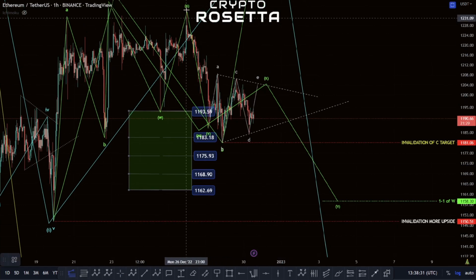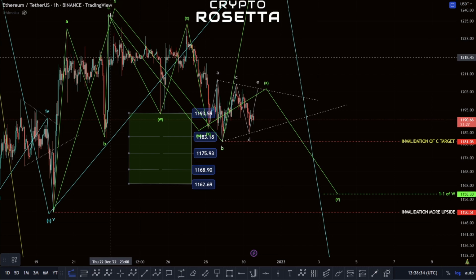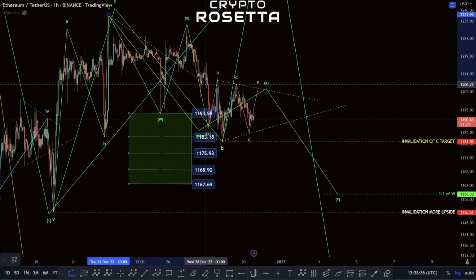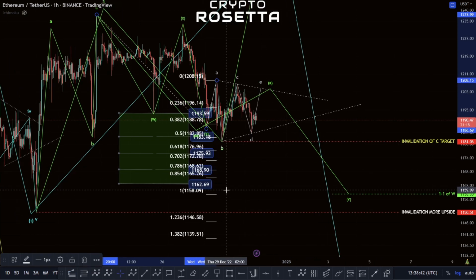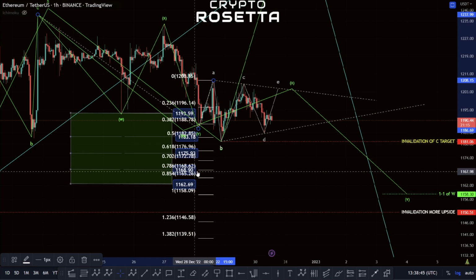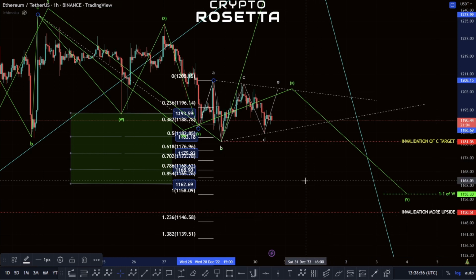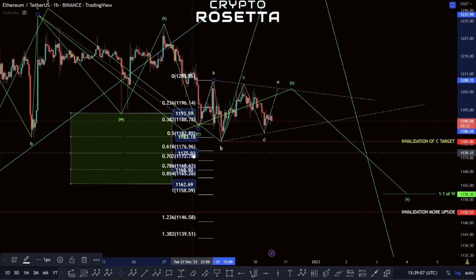If I throw this back onto here, let's get it back on this high point, down into this low point, up into this high point, and what we can see is that potentially this 786 lines up quite nicely with the previous support 786. So it is possible that we could fall short with this. The 1-to-1, like I said, is this 1158 zone. Alternatively, we could be looking to target a little bit higher up in this box, this 1168 zone, or potentially even lower. It just depends on how the structure forms out of this.